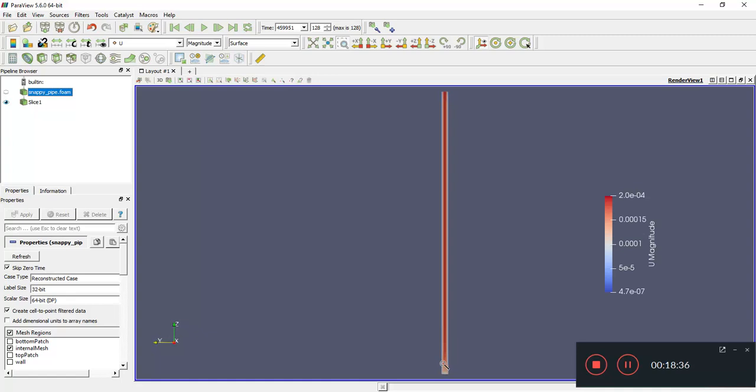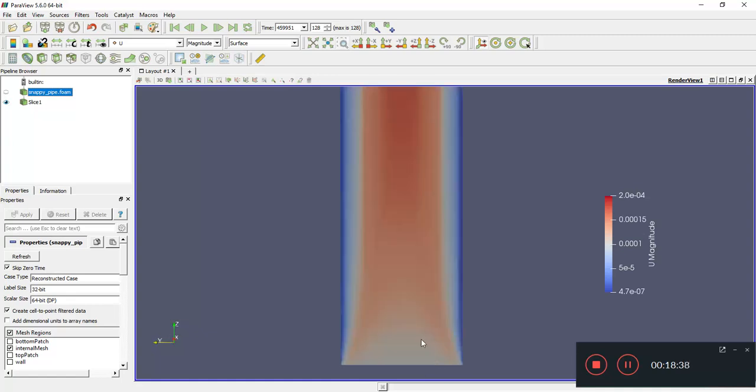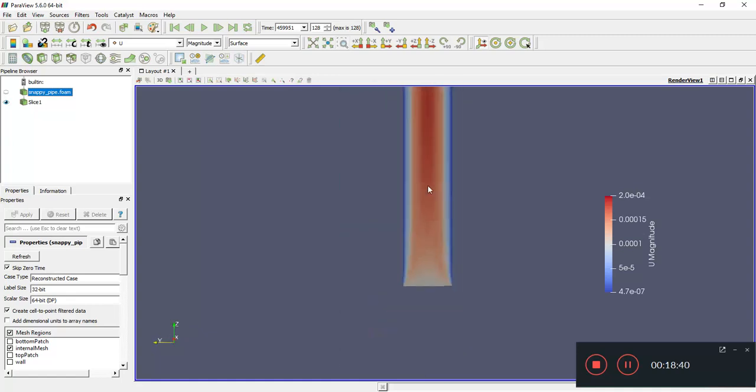If you look at the entrance region, we see the boundary layers forming, and then it gets faster in the center, slower at the side. Totally expected for laminar flow.